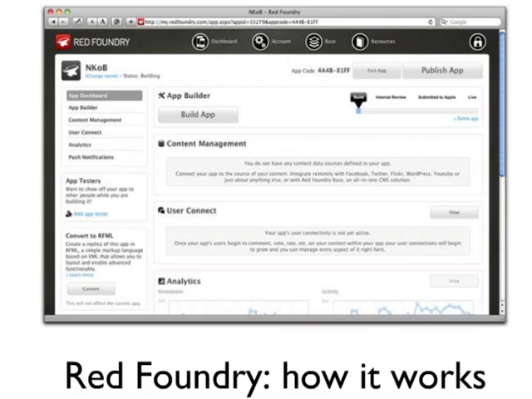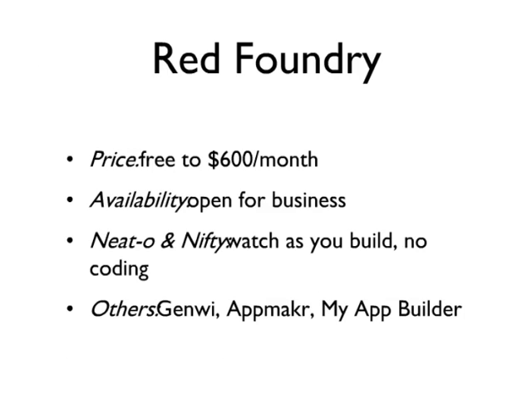So really a very interesting way to think about starting to publish apps that are getting a little bit more complex and more customized, but again, without requiring any hands-on coding.